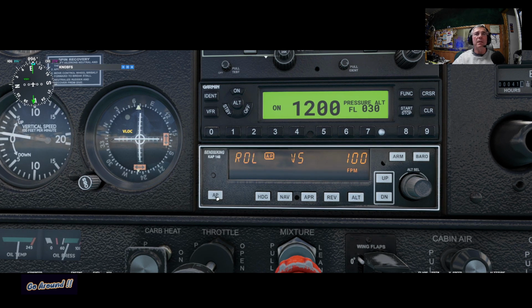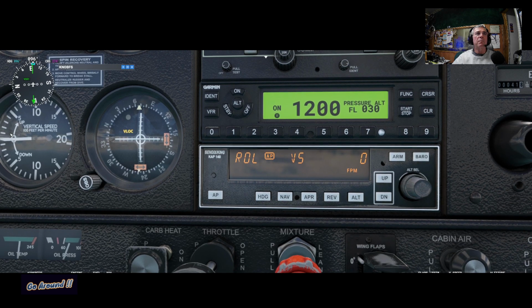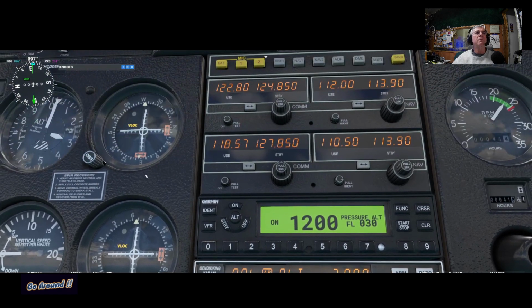If I turn the autopilot back on, it will hold us at a vertical speed of 0, I think, because we were at 100. I'm going to go to 0, and it'll bring me down to 0. And then if I hit altitude, it will hold me at 3,000 feet, right near there.